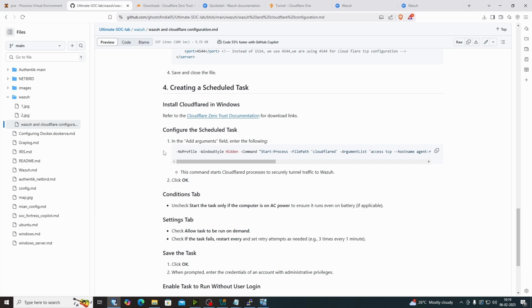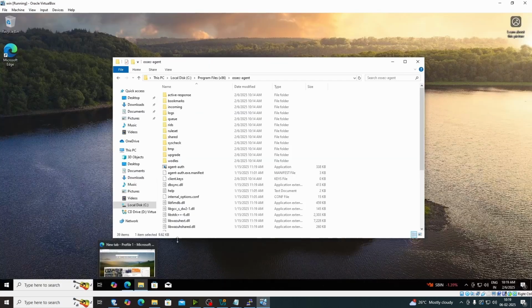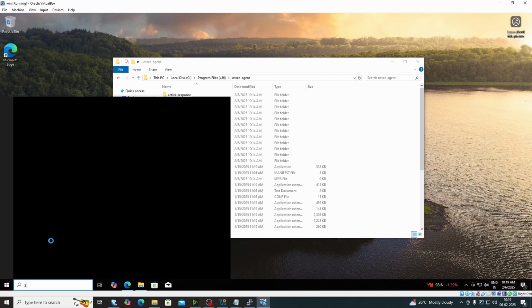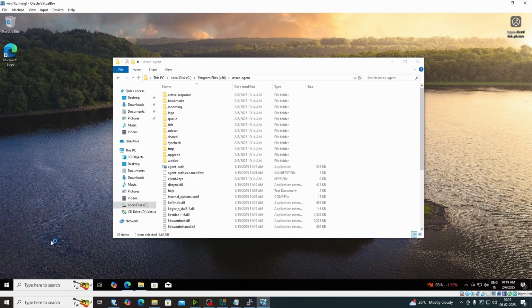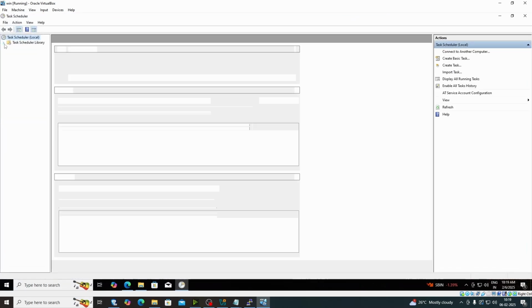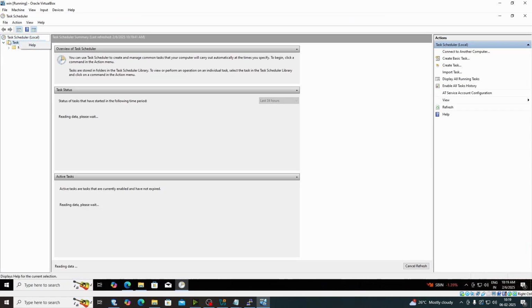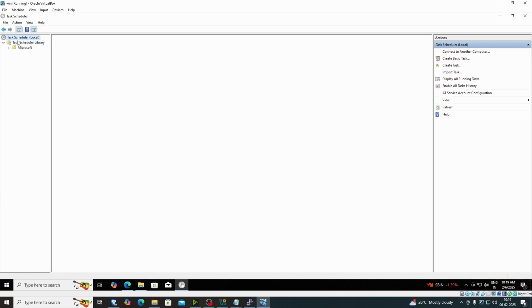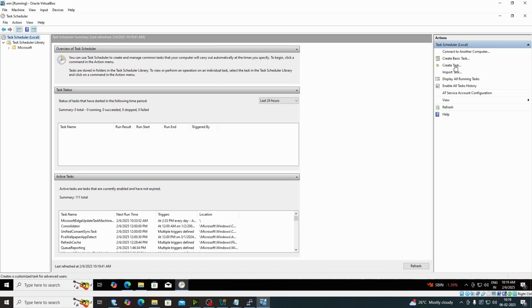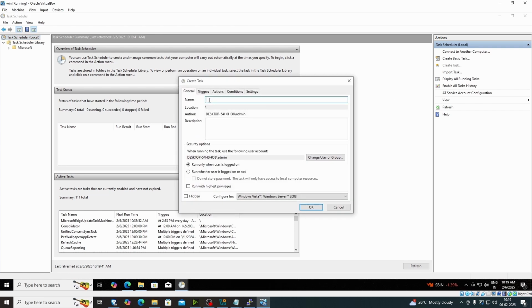Now after that, we'll create a scheduled task so that it will start automatically whenever the system starts. Open Task Scheduler. Create task. Name: Cloudflare tunnel.